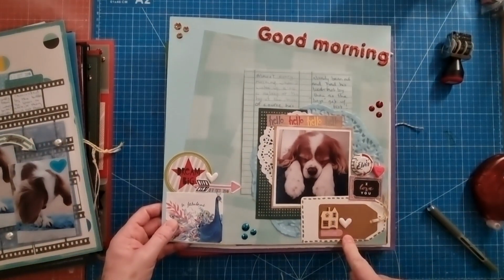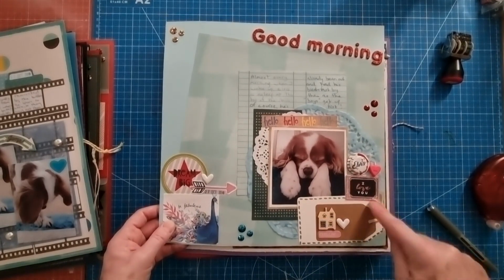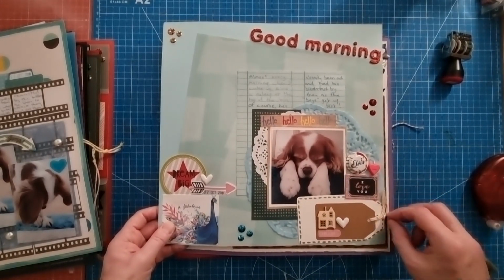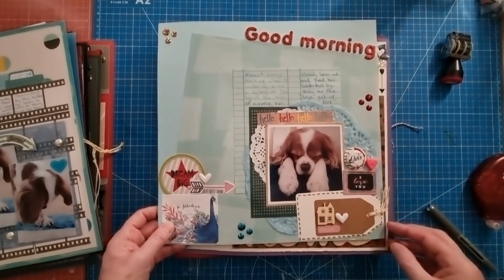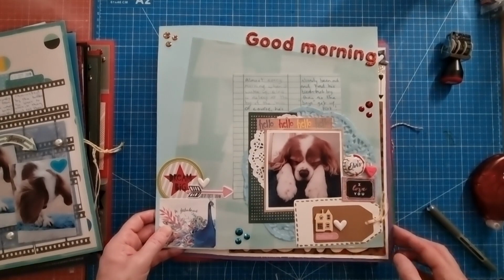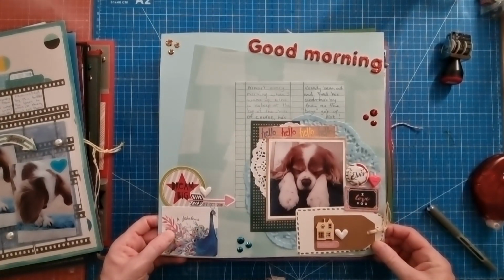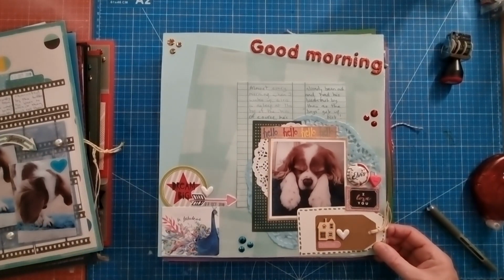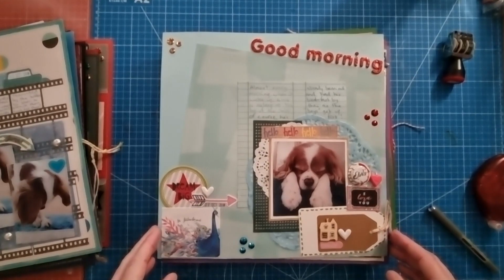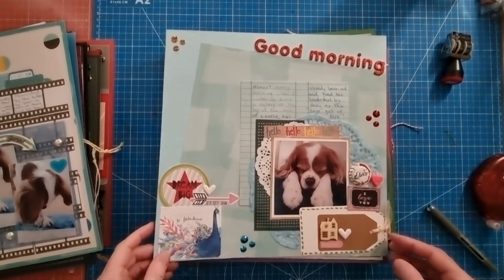Woodhouse, puffy little sticker, a tag here that I've done faux stitching around, two tags, so large tag, small tag, and then I've done twine in each one. Chipboard piece here. And then that's Elvis. And what have I said? Almost every morning when I wake up, Elvis is asleep at the top of the stairs. Of course, he's already been out and had his breakfast by then, as the boys get up first. So that's my husband and the doggies, and that would have been Elvis and Buddy at the time.